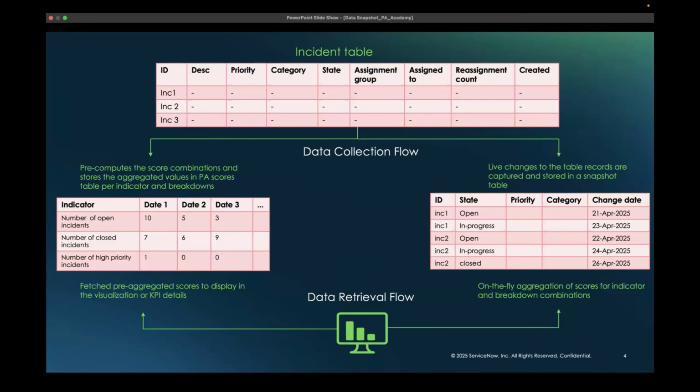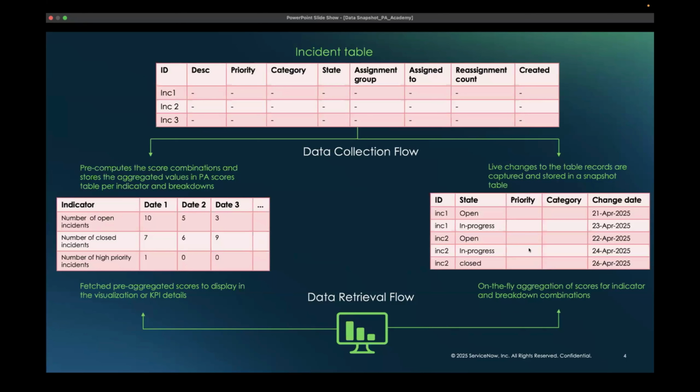The second aspect where it differs is how the data is queried for visualizations. In the case of current PA, it is simple because it already has pre-aggregated scores, so you just fetch these scores and show them in the visualization. But for data snapshot, they are dynamically computed.